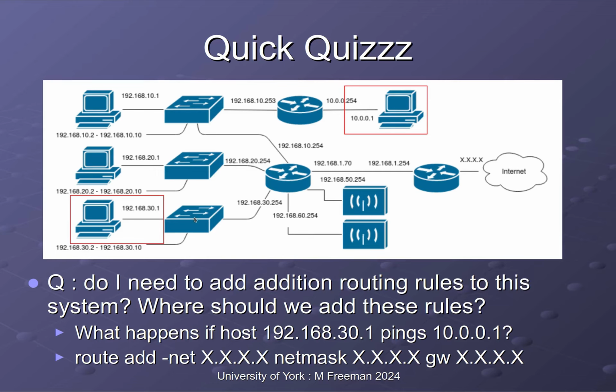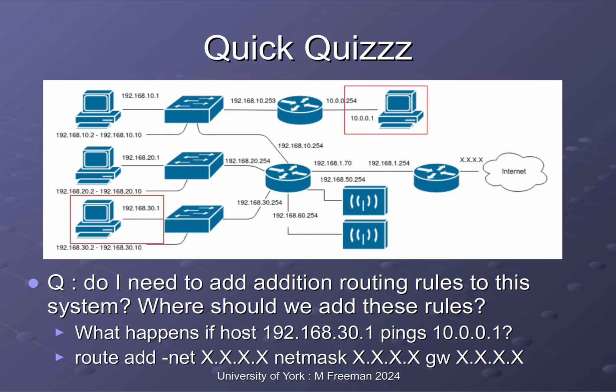So now think, okay, what do I need to do? Do I need to add any routing rules to my system to allow a packet from this machine going to 10.0.0.1, so up here, to traverse this network such that it gets through to this machine and obviously back again? I need to get the packet back again to that machine there. So what would you do? Think about the routing rules that would need to exist in these various routers. And as always, we'll have a chat about that one in the lecture review session, and you will be doing this type of operation in the lab, don't worry.